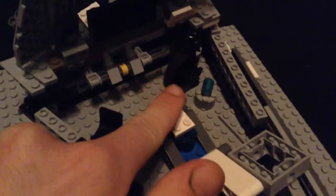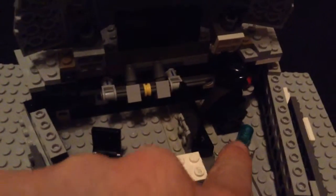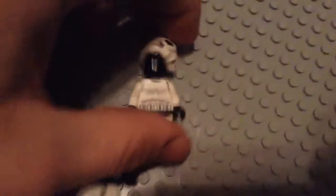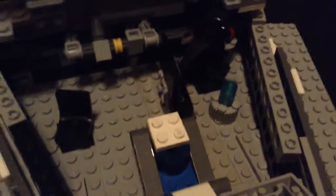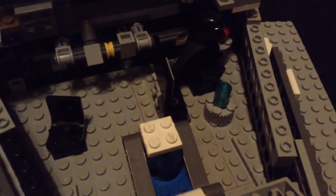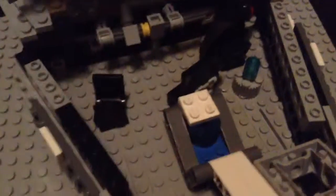This is like a door or whatever, and it closes. You just move it right in front to block. So, like, when he wants to have this personal conversation with the Emperor, that can be closed to prevent these guys from being nosy or whatever. So that's just like a little door that opens and closes like that, so that when Darth Vader wants to have his conversation with the Emperor, right there on the hologram, he can do that while that's closed. So that's just a little thingy door that sets on there.